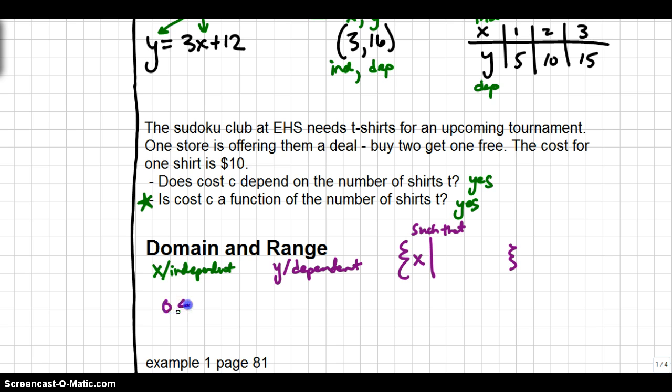Maybe it'll be a range of numbers or a span of numbers. So if you wanted to say that the x's go from 0 to 8, you would indicate it with a double inequality. If you want the domain or the range to just be from one number and then up or down or right or left, you could just use a single inequality. Sometimes your domain or your range is simply a list of specific numbers, and sometimes it is a word or a statement, like all real numbers. Keep in mind that all real numbers can also be abbreviated with the symbol for all real numbers, which is a capital R with a double bar.